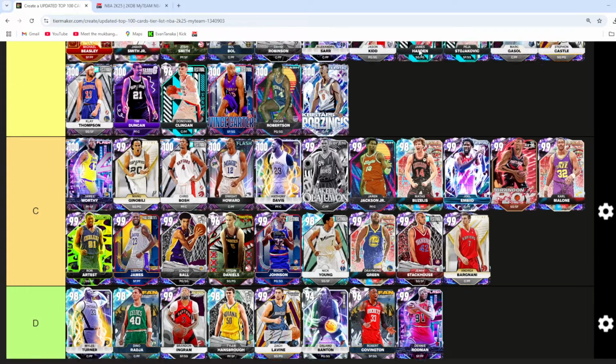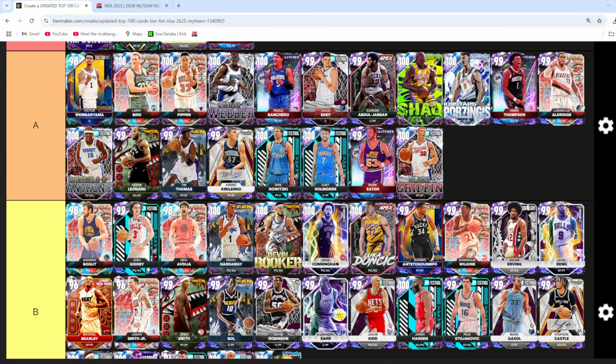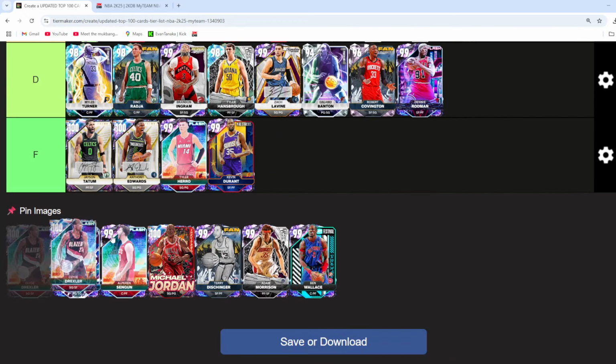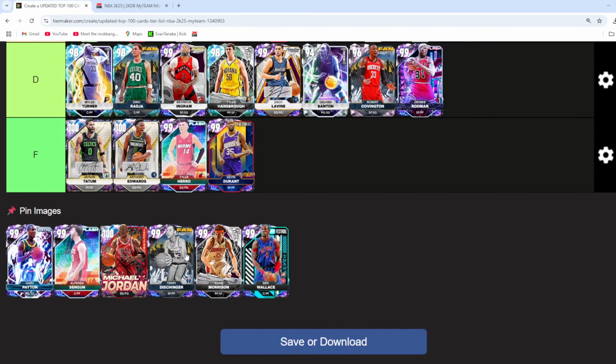100 overall Kristaps, he's on the same ranking as Shaq. Both of these cards are older 100s. They were like two of the first 100 overall cards to drop in this game, but I do think they're still very, very good at the power forward position. Clyde Drexler, not a huge fan of this card. I think he's going to be in low B tier.